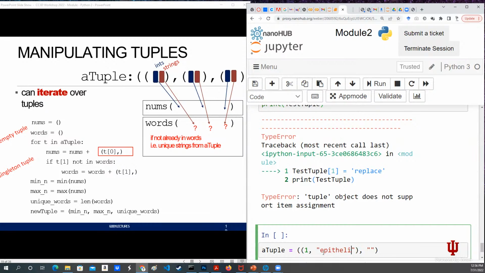I'm going to shorten this and type that all out. And just like lists, tuples can contain multiple types of objects.